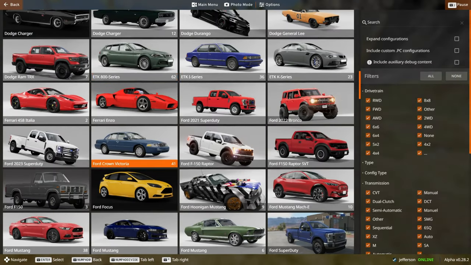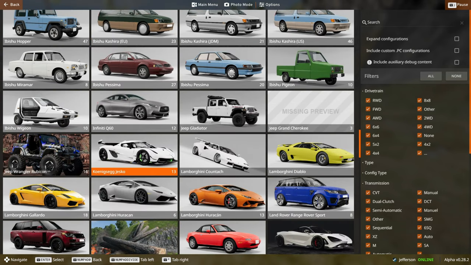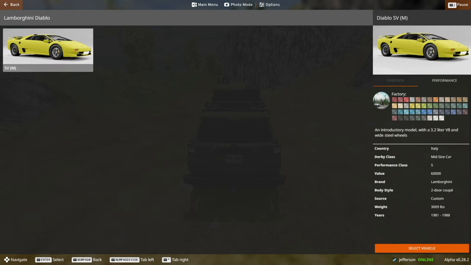Alright. What else we got here? I wish we could just do random vehicles so I don't have to pick. The Koenigsegg Jesko. Lamborghini Diablo. You know what I mean? Like, we'll try the Diablo. Okay, fine. You convinced me.